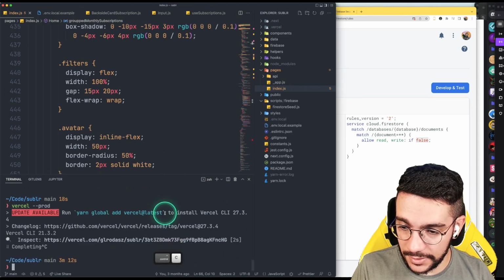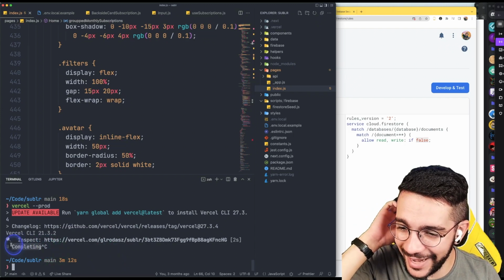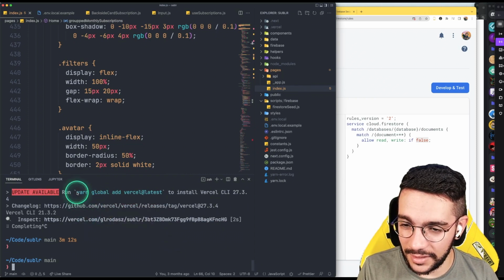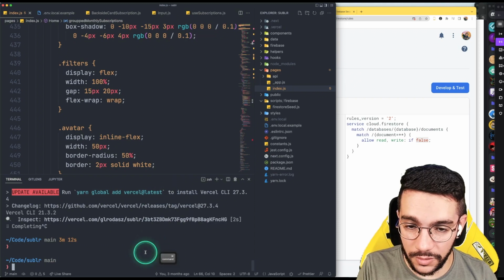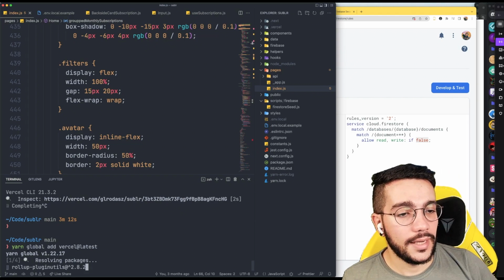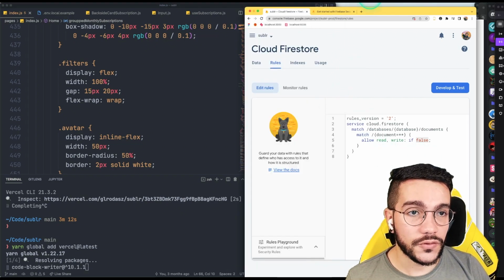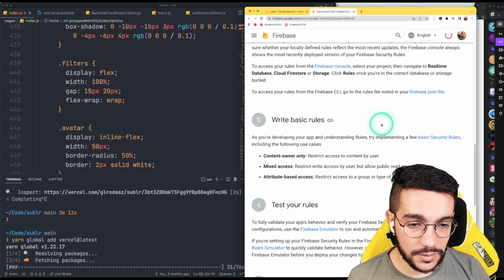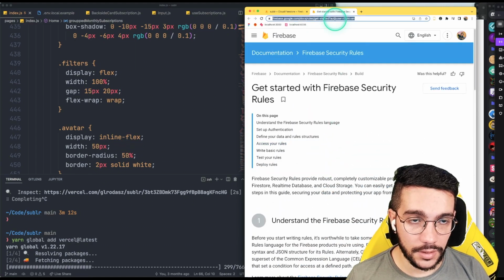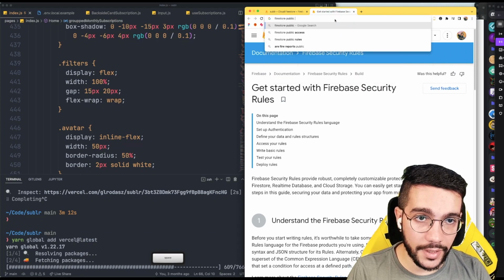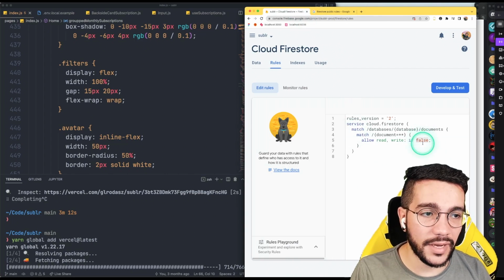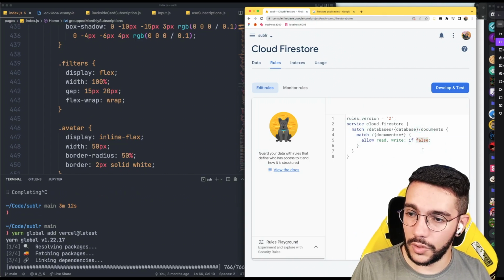Maybe I need to... oh, completing. Oh man, really? When I cancel this? I don't know. It feels weird. Let's just update this because I was thinking maybe we need to update the CLI. I mean, what? And let's check the rules. So if we go to the docs, what are the basic Firestore test rules? Firebase emulator. What are the Firestore rules? I think it's if true, right? I think it's just if true. That will make everything go straightforward.